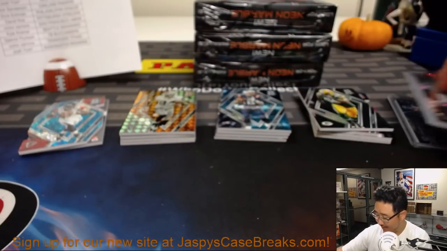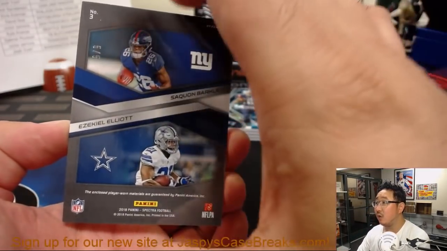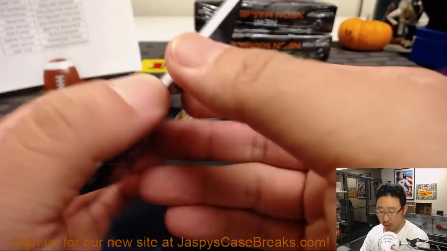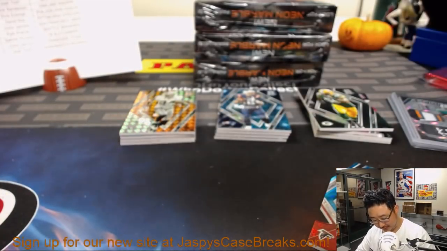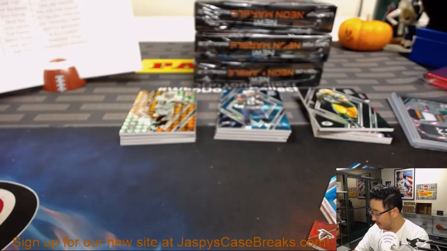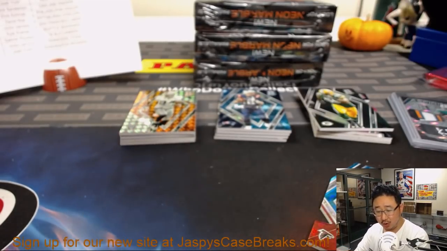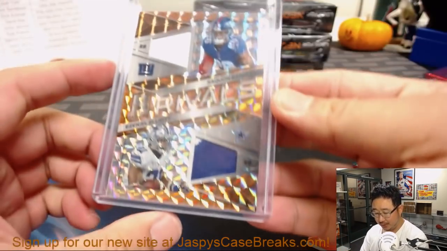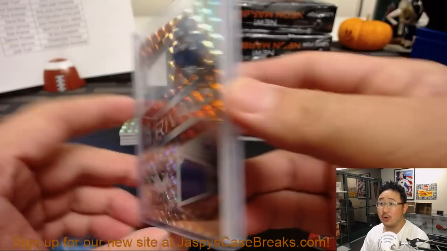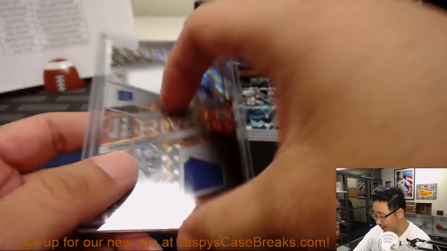Five out of 10. And behind the Michael Vick die cut is, whoa, 5 out of 5, Saquon Barkley, Ezekiel Elliott. Rivals dual relic. So that is Josh York. That's lunch money with the Saquon Barkley. And Arthur with the Cowboy. Stay tuned until the end to see who gets this one in the randomizer.